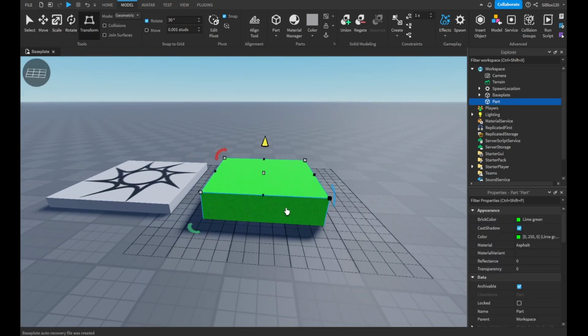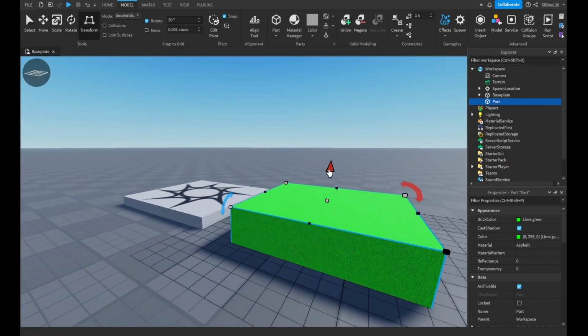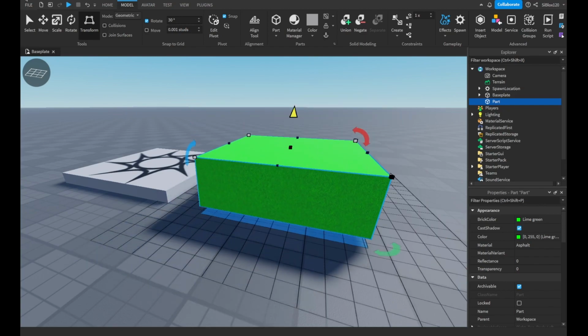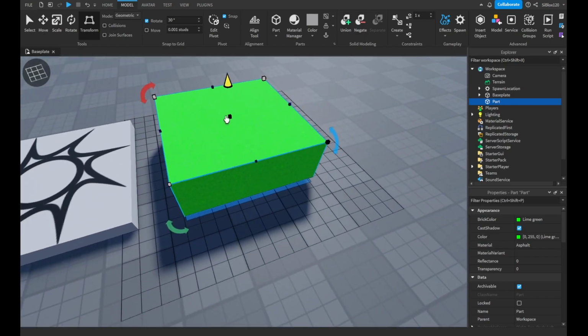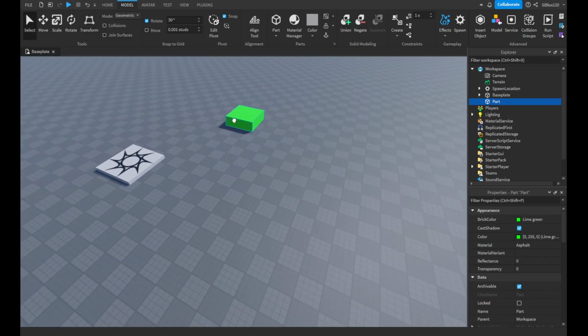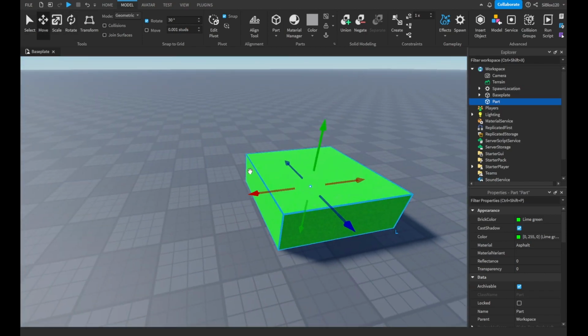Transform is basically all of those things, but in a more complex kind of way. So it's pretty much the exact same thing. You can rotate it, you can move it around, scale it even. But it's just, I guess, more advanced tools, all in one place if you don't want to keep switching. And select basically means you can just drag, click it anywhere you want. It's not really the best way of movement though, so I'd recommend you just use move and uncheck this.